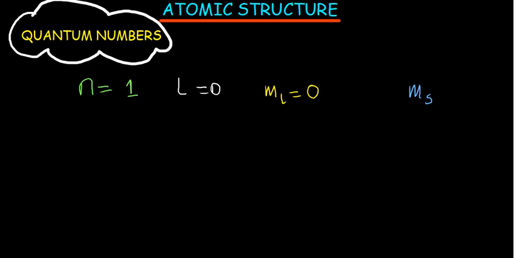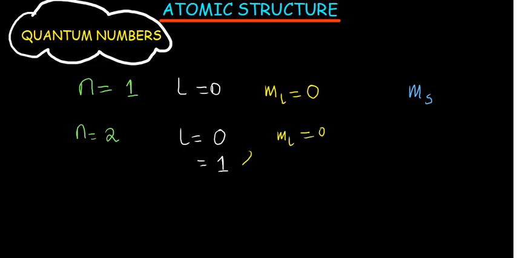So if I've got the second energy level, n is equal to 2, the angular momentum quantum number here, we are going to have 0 first, and 2 minus 1, that is going to give us a 1. That means we're also going to have 1. So we're going to have 2 angular momentum quantum numbers. For that angular momentum quantum number, the magnetic quantum number, ML, is going to be between 0 and 0. Now we don't have a number between 0 and 0, right? So it will just be 0.